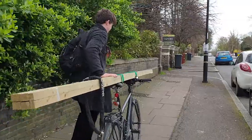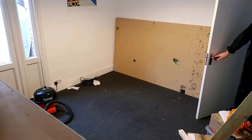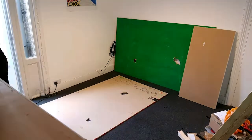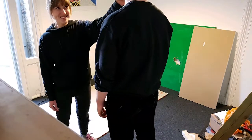Keep going. You can do it. Yeah, so the bike's seen a lot of, I'm not going to say wood action. The bike's worked harder than all of us, I think. Yeah, I think so, the past few days. That is true. We got all of the wood home and we had to clear what was the living room that we're now sat in. We had a big sofa and a big armchair, coffee table and loads of crap in here.